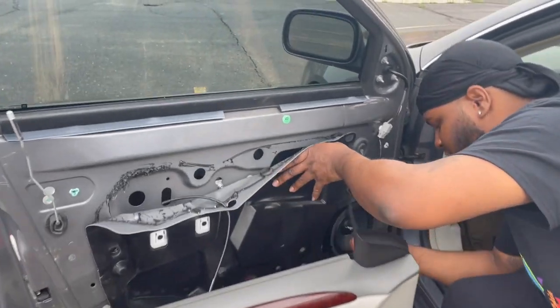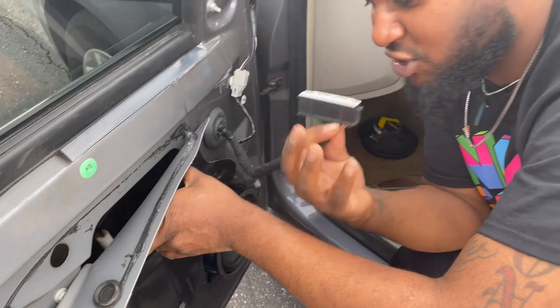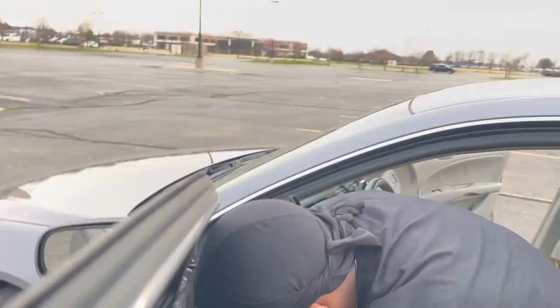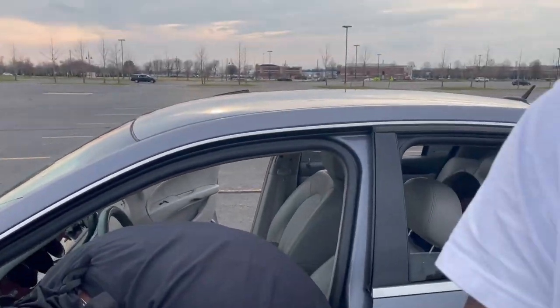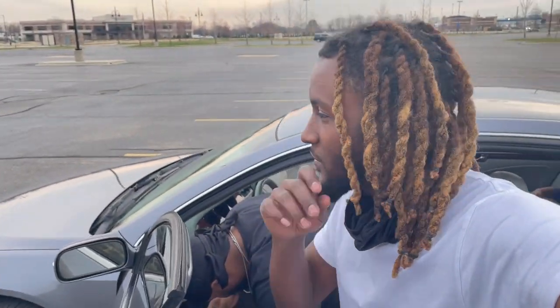You pop your door if you do this. This is your connector, it's just one big piece. Male, female type thing, you know? So you just hold on, and we showed this process in the other video. So if y'all want to see actually how to get your dirt panel off and how to take the speaker off, y'all can see that in the other video. Like I said, I'll link it right here, so make sure y'all can see it.